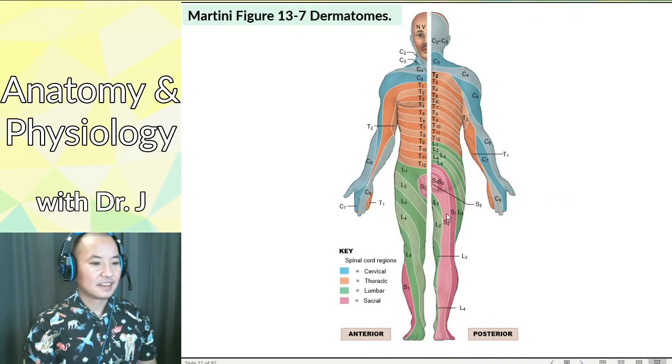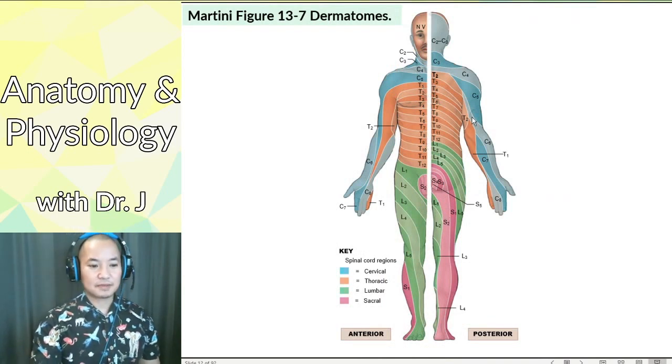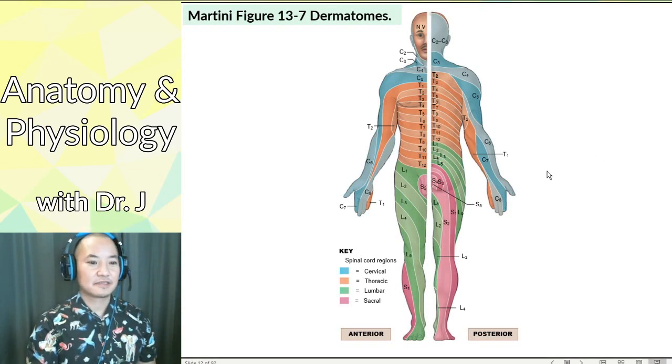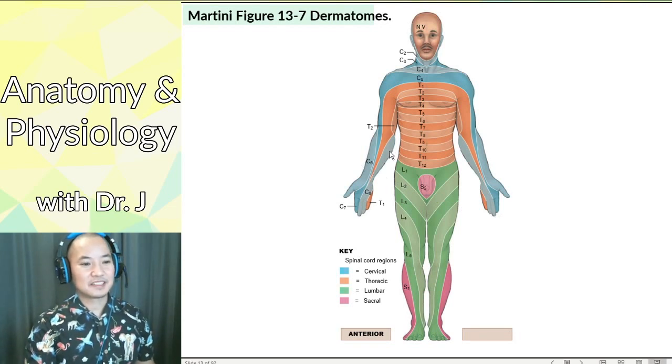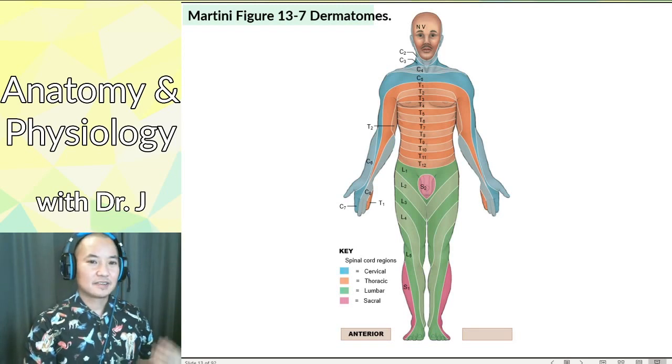Okay, so what we see here are dermatomes, and again, it's very confusing at first. So I'm going to change this a bit so you see just the front right now. And now it starts to make a little more sense. So what is a dermatome? A dermatome is basically an area of the outer surface of the skin that goes to a particular spinal nerve. Everything in this region right here goes to the T1 spinal nerve on each side. This one goes to the C5 spinal nerve, this one goes to the L1 spinal nerve. So whichever letter and number a region has, it goes to that corresponding spinal nerve that leads to the spinal cord.